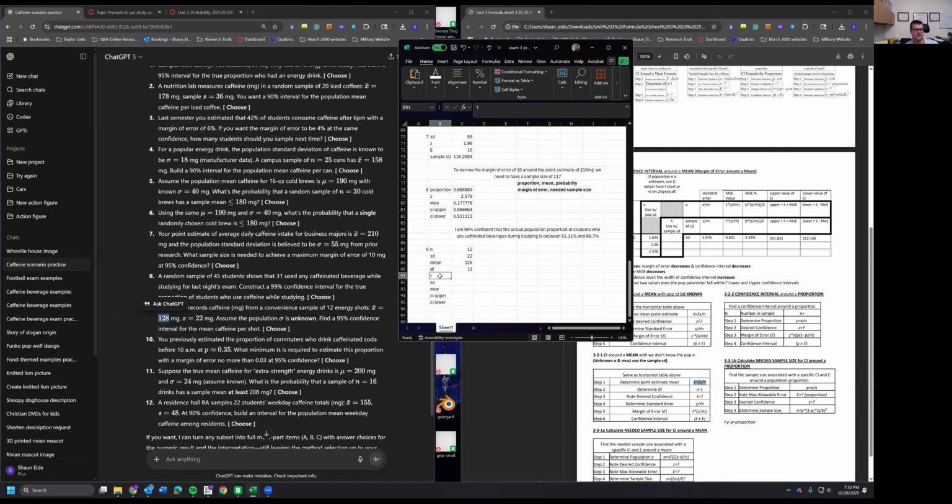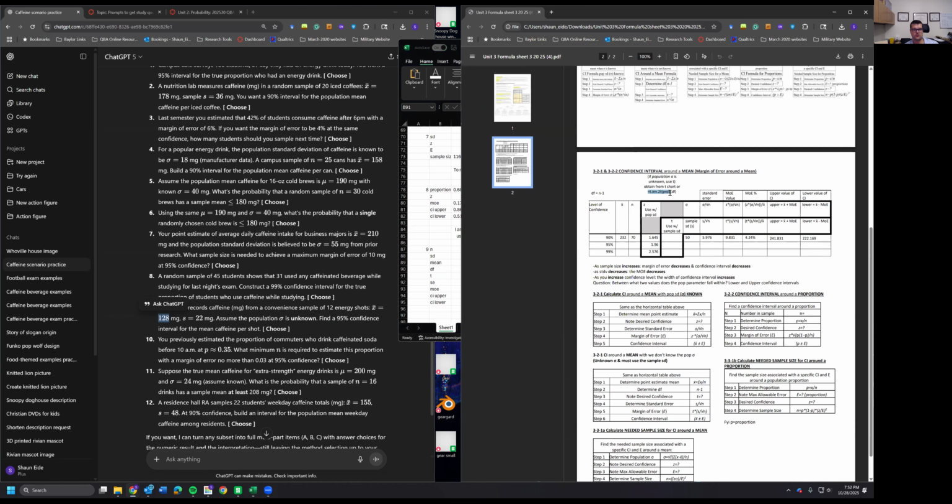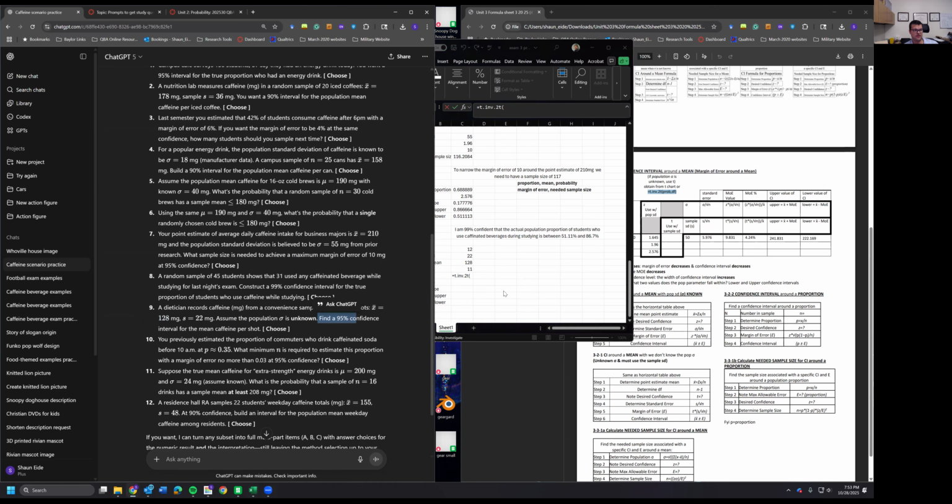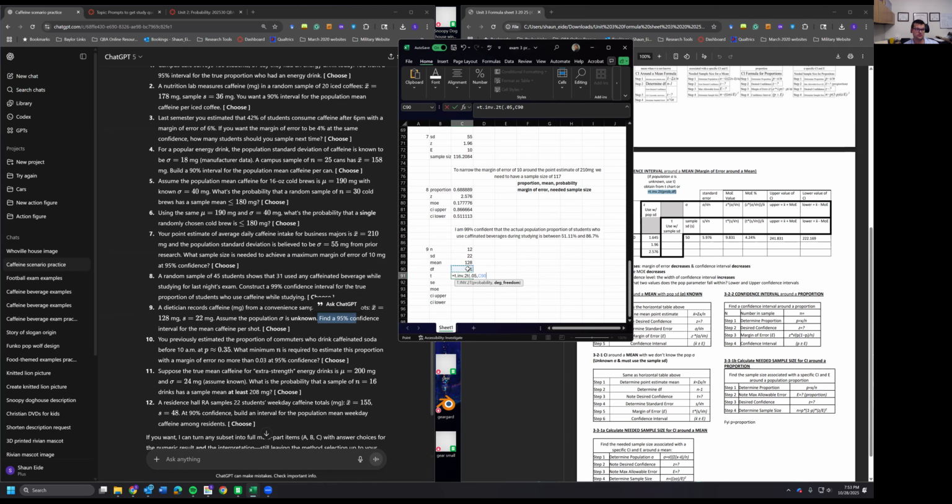And then what is your t-score? So for your t-score, you're going to use this formula right here, T.INV.2T of probability, degrees of freedom. So equals T.INV.2T. And for the probability, it's going to be 1 minus the amount of confidence that you want. So 95% confident, so 1 minus that is going to be 0.05. And then the degrees of freedom, which is right here. Okay, so now the t-score is 2.2.